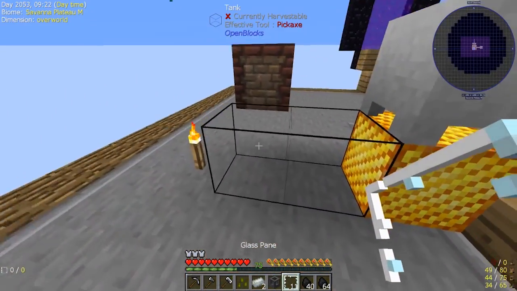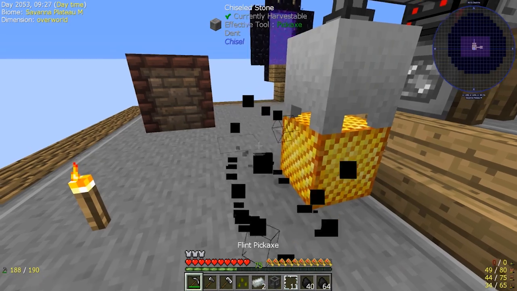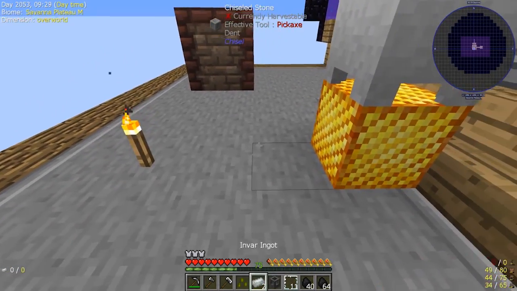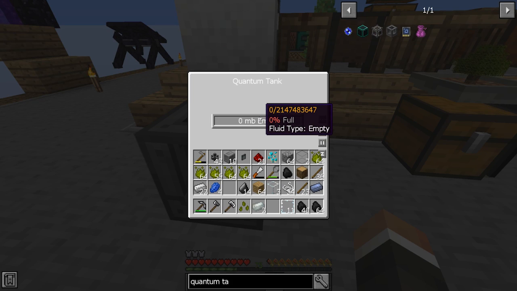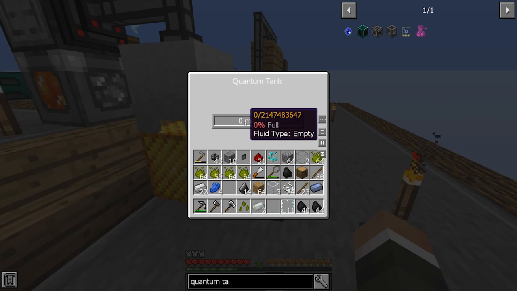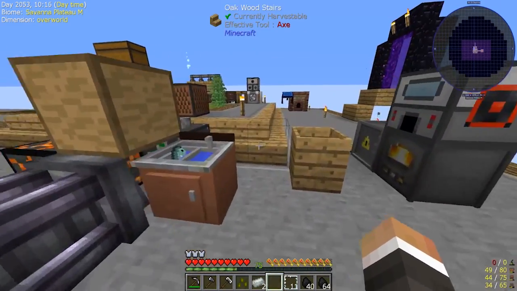If I put this thing down, let's get rid of these for a second, if they're nowhere near as good. And then if I put this, we'll put it just like here for now. Oh yeah, look at that. 2,147,483,647 millibuckets. Jeez. That is a lot of liquid. Holy heck. What? That's crazy.